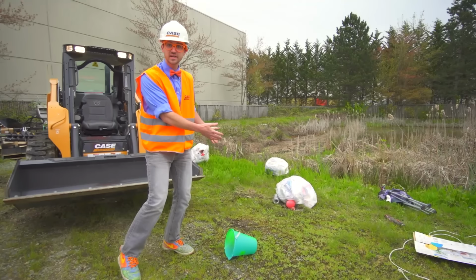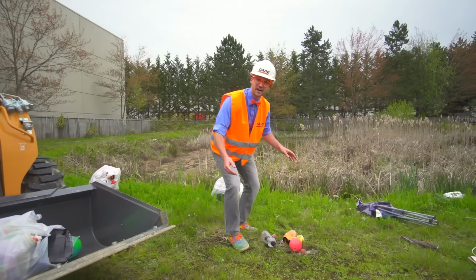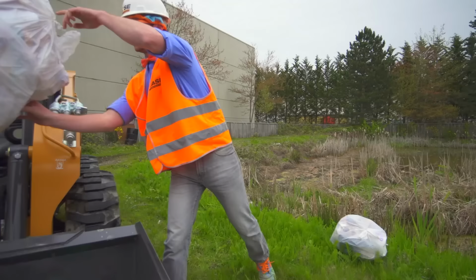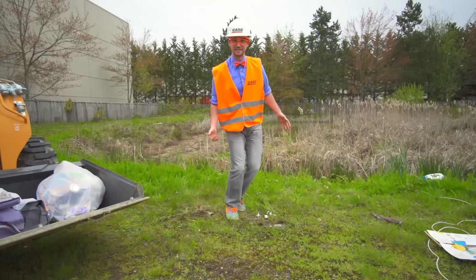Next to the pond. I think we should clean it up and dump it out. Okay, we have a bucket. Put in the bucket. Ooh, ew. I love cleaning up the environment. Okay, here we go. Ooh, come over here. Look, another trash bag. Okay, and then, nice chair. Looks like someone fell through though. Okay, put that in the bucket. Ooh, here's another. That's a lot of trash we cleaned up. Good job. Woo! And we have a piece of cardboard.